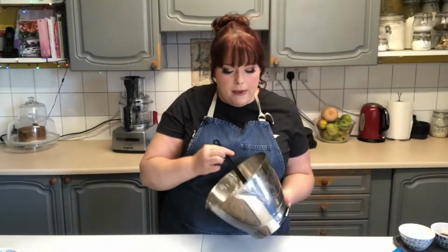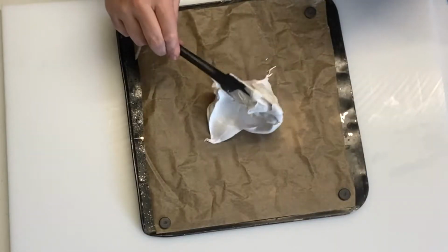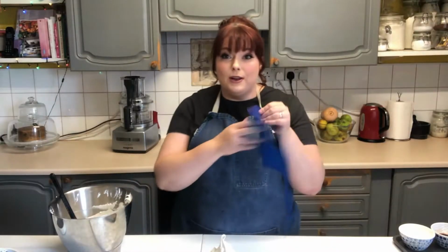So I'm going to scoop about 2/3 to 3/4 of my meringue onto my pre-prepared baking sheet, which I've just lined with a bit of greaseproof paper. And then the rest I'm going to load into my piping bag. And I'm just going to use a metal spoon to smooth mine out. I find this a bit easier to work with than a plastic spatula.